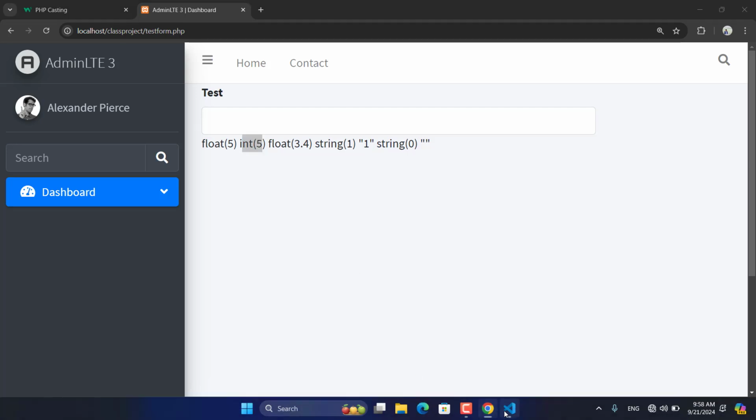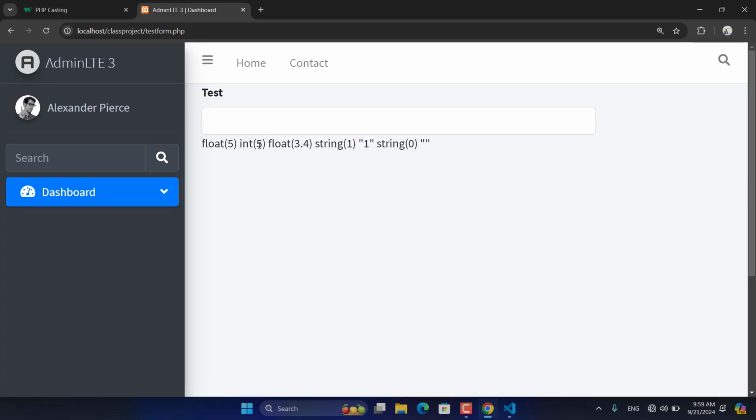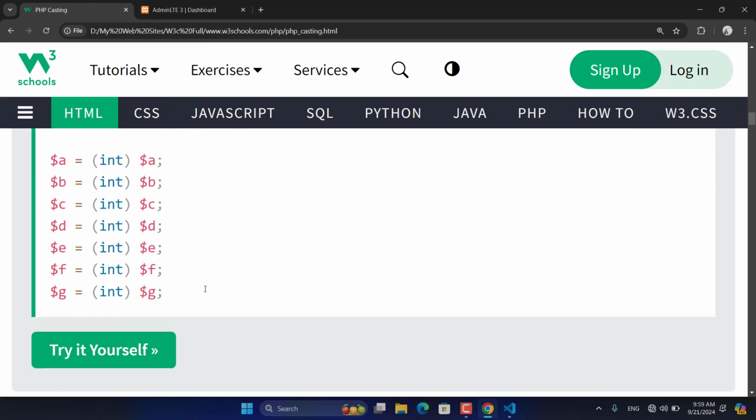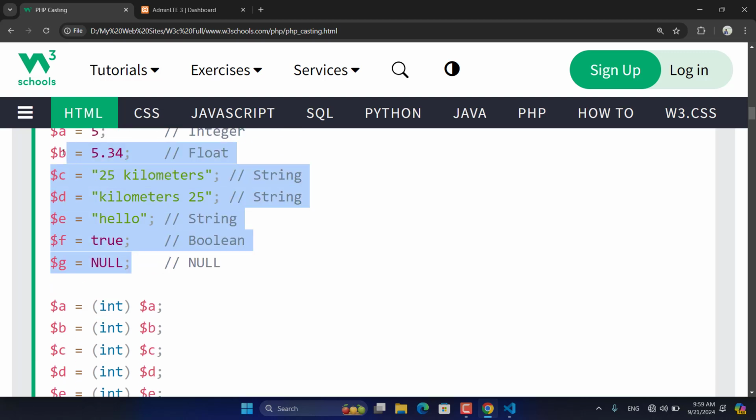While we have the actual code, we have 3.4. After 5, we have 3 and 4. But in here, the output is 5 only. Why 5 only? Because the int, or the integer, as we said in the previous session, accepts only whole numbers, no decimal points, no decimal precisions. So it accepts this one. The casting for integer is just you need to put integer between parentheses, but you must have the value.